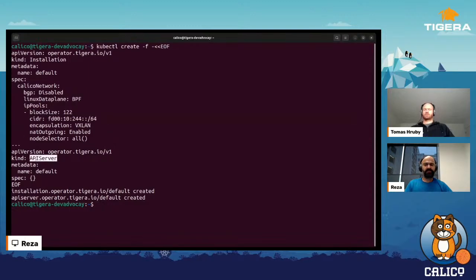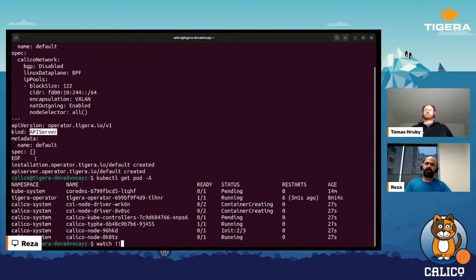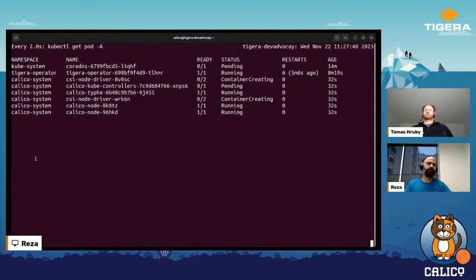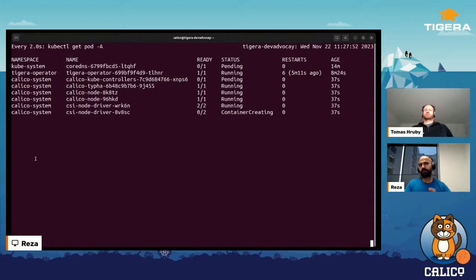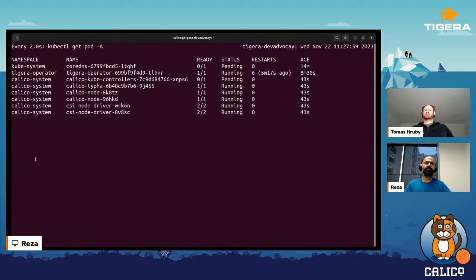And I also want the API server. Now, API server is a pod that allows you to communicate with Calico unique resources by using kubectl. More on that later. But as you can see, Tigera operator starts to install the Calico components, Calico node, which is the brain of the whole operation, data plane, and it hosts Calico node binary, bird.